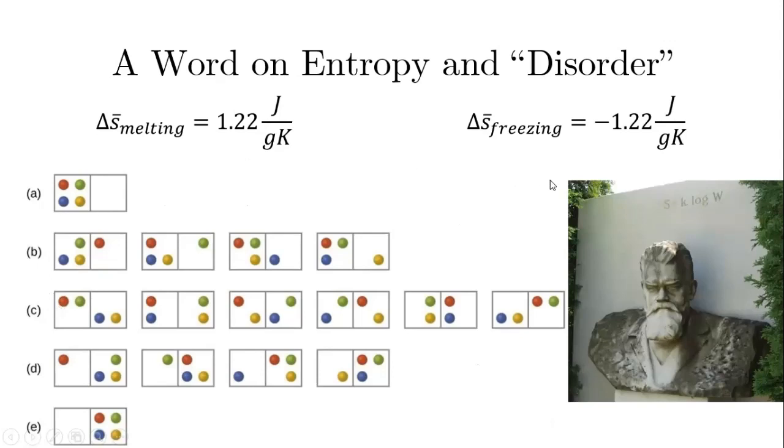And so this is what is meant by this equation, which we won't use much, really. But in this equation, S is entropy, W is the number of states, and K is just a Boltzmann constant, which we've used before. It's just a constant. It's just a proportionality constant. And so you could see that entropy is directly related to the number of states. It increases with the number of states that are available to it. And so that was Boltzmann's largest contributions to science. And it is, as you could see, engraved on his tombstone.